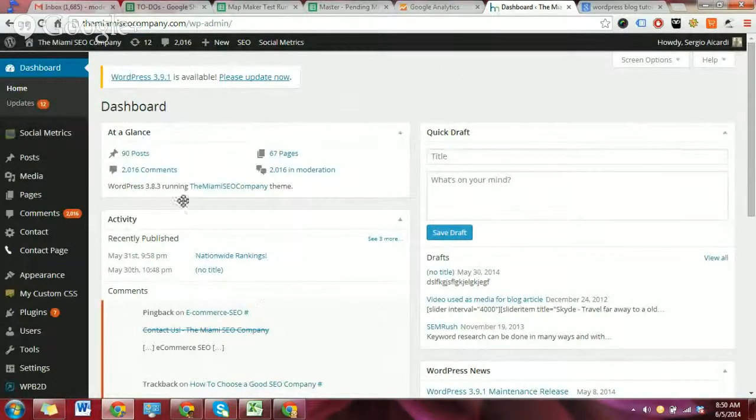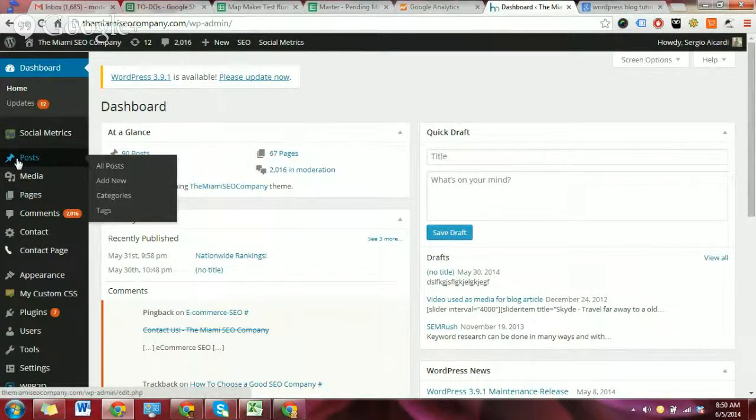Now, the only thing you're really going to be focused on doing is managing blog posts. So on the main navigation, which is over here on the left-hand side, you just always want to navigate to the Posts tab. You can either click on Posts, which will take you to the All Posts section, where it shows a list of all your posts. Alternatively, you can click on All Posts. Or you can bypass that if you already know what you're doing and just click Add New.